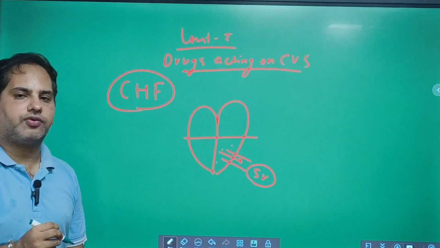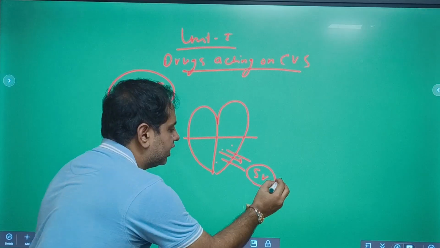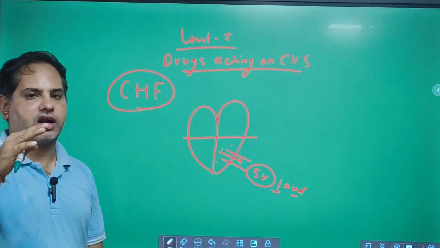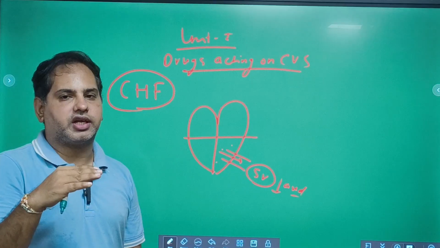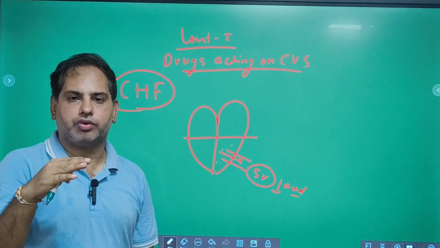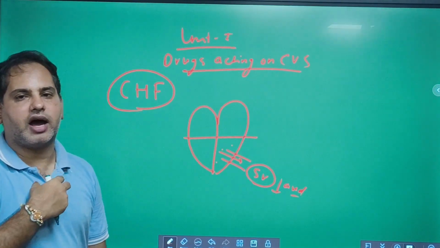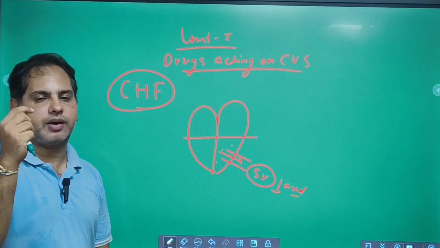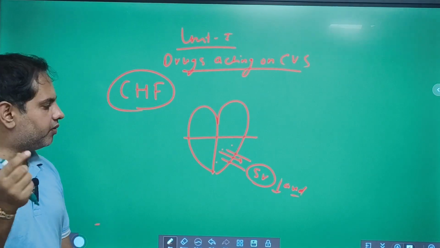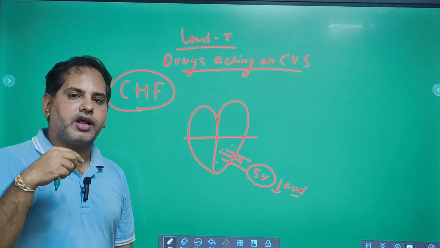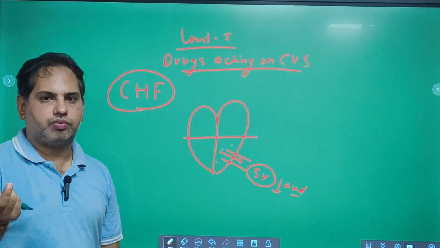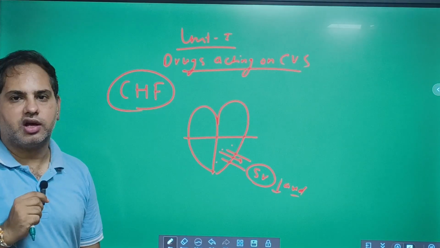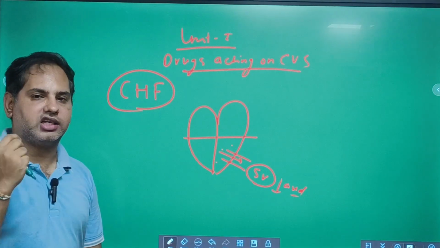In congestive heart failure patients, stroke volume is decreased, and we have already discussed that whenever your stroke volume is decreased, of course your blood pressure is going to decrease. It will be sensed by your carotid sinus, by the baroreceptors which are present on the blood vessels, and first the body will try to increase it. The body will try to manage the congestive heart failure condition. How does the body's compensatory mechanism work?